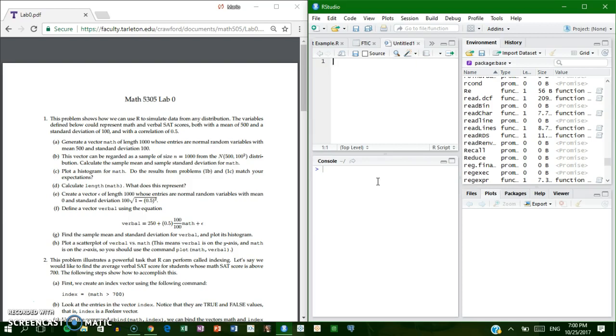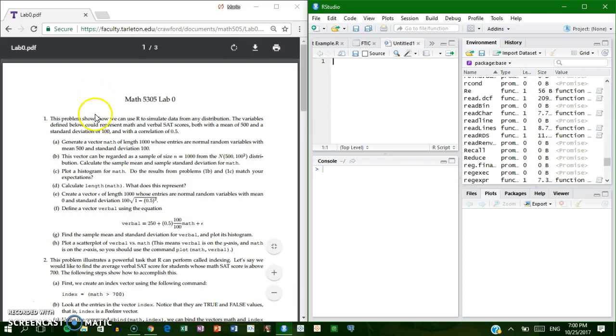I know I haven't been posting anything lately, but I'm going to try to post at least one today or two. So we are looking at my Lab 0. We're going to do just number 1 right now and see what we can learn today. We are going to be using RStudio, which is really an easy programming language to learn. It's much easier than Python and Stata and SPSS.